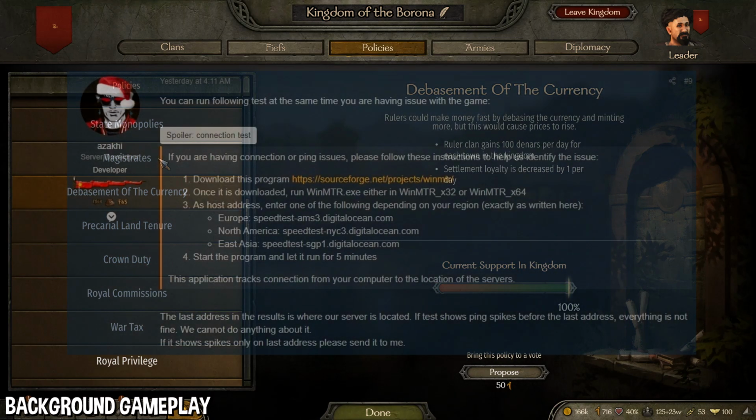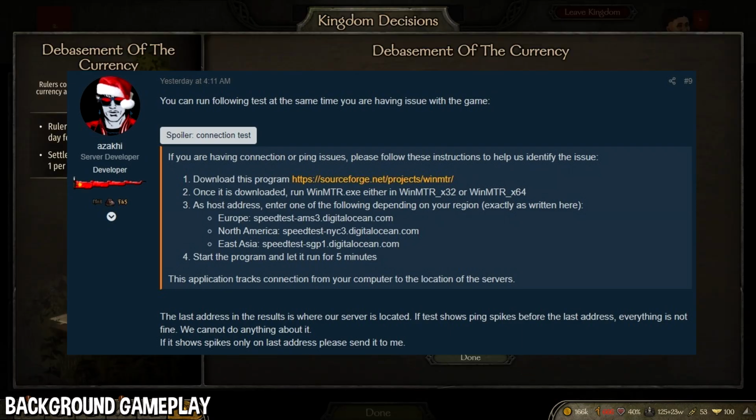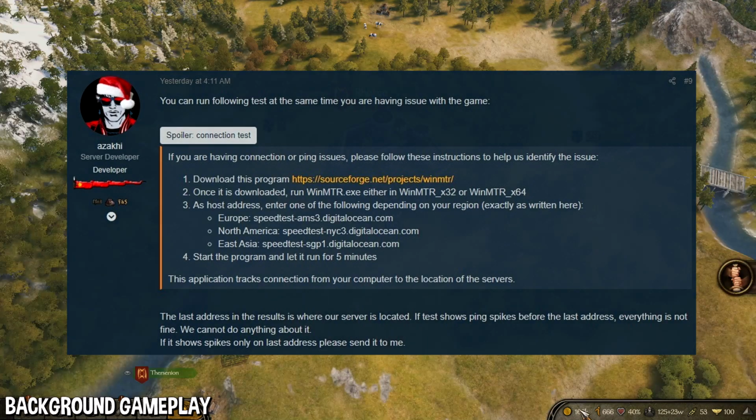Fourth, we have a dev responding to a player having connection issues with NA multiplayer servers. The dev posts a quick instruction guide on how to fix multiplayer connection issues, and that's going to be on the screen right now. So if you are having these problems, hopefully it does help. You can pause the video, read what you need to read, and get your connection issues fixed.